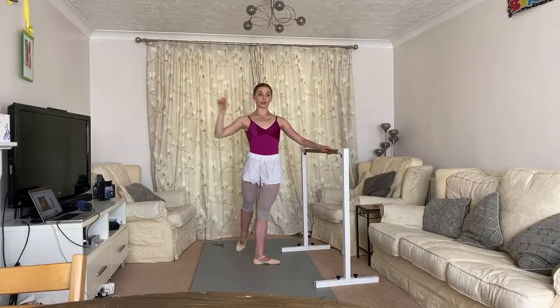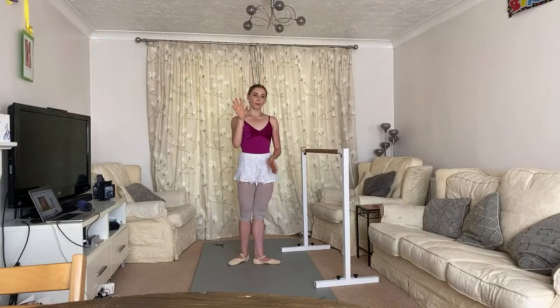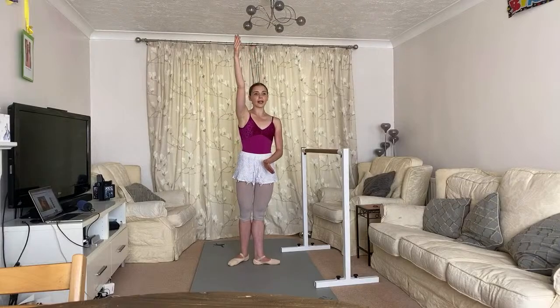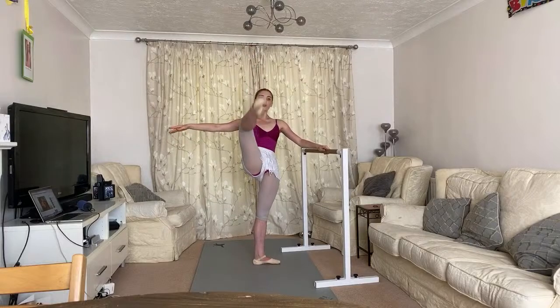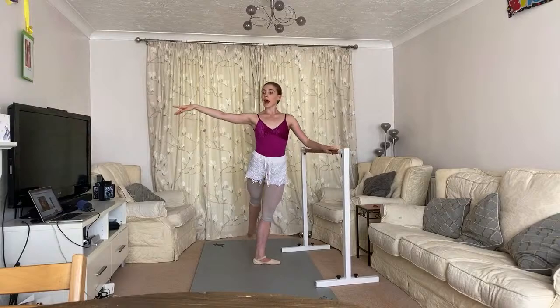Now, this is optional because it's a little tricky. You can just have your legs very low if you want, but we're going to do not a grand battement, like a controlled kick through the passe to the back like this. So up, through the passe to the back. You can do a little plie if you'd like, and close.